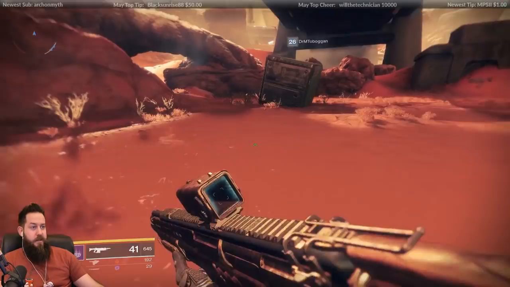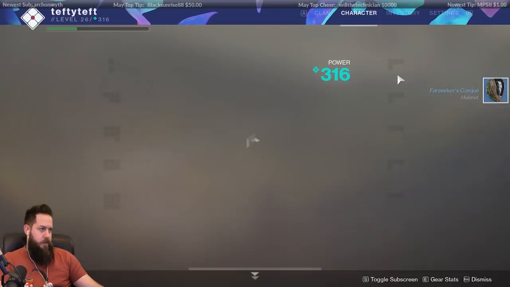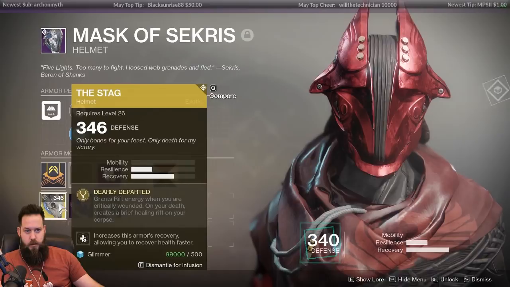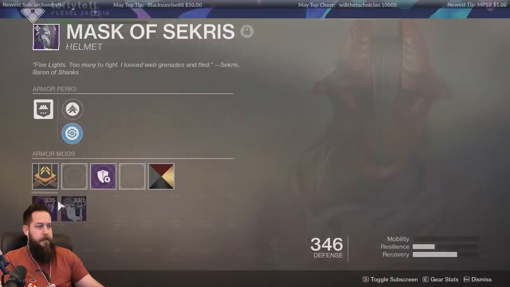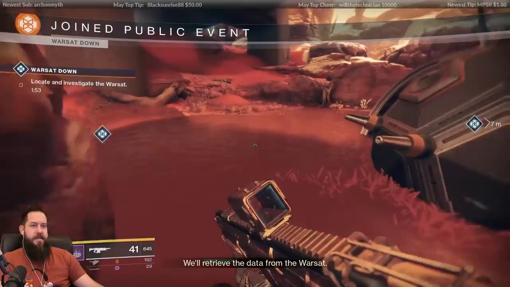Miles, great so far, man. I'm very early into it, though. 10 engram? Yes, I need that. The engram is important to me right now. Damn, it's a helmet. Oh, 346. Nice. Let's do that. Excellent. It's raining war sats out there. Secure the one. Yo, the war sat. Classic. We'll retrieve the data from the war sat.